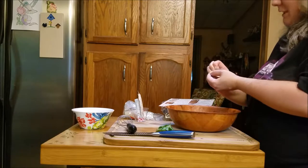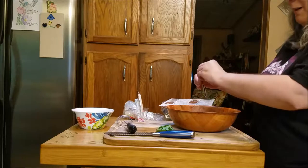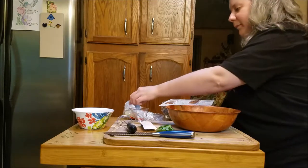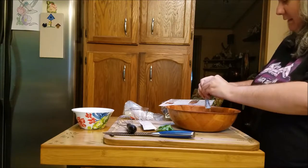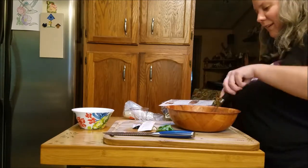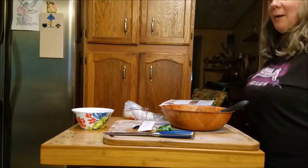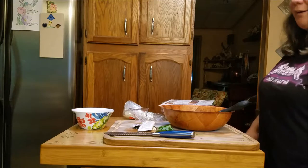While that all cooks, we're going to make the dressing and then toast the buns. Into a bowl, I'm emptying one packet of mustard, the rest of the sherry vinegar, the rest of the honey, and salt and pepper. While whisking, I'm adding in one tablespoon of olive oil. Meanwhile, put whichever pan you cleaned out on medium heat and toast the buns cut side down for two minutes.